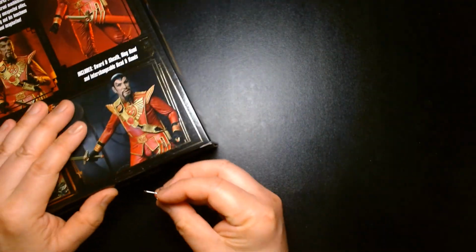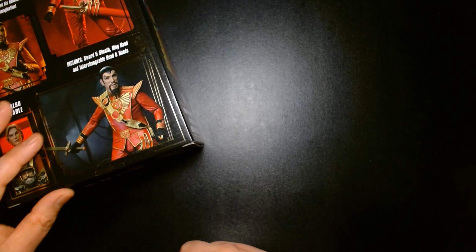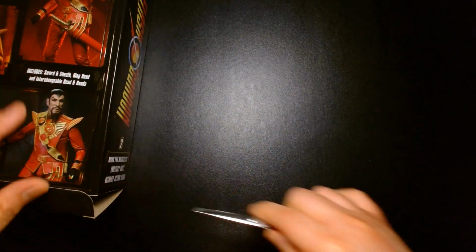So this won't be a full-on normal review. NECA figures are kind of fragile. So if anything, we're just going to look at the figure as is in the tray. So let's take this out.